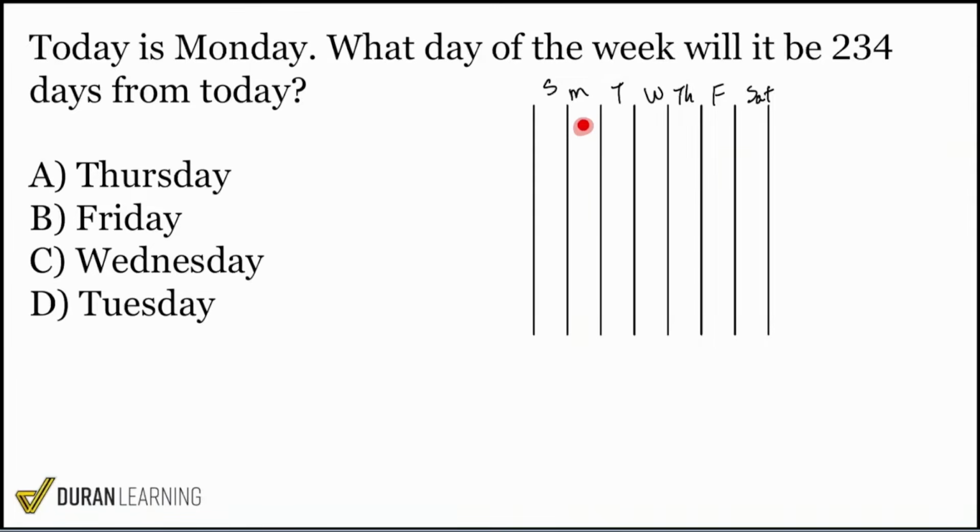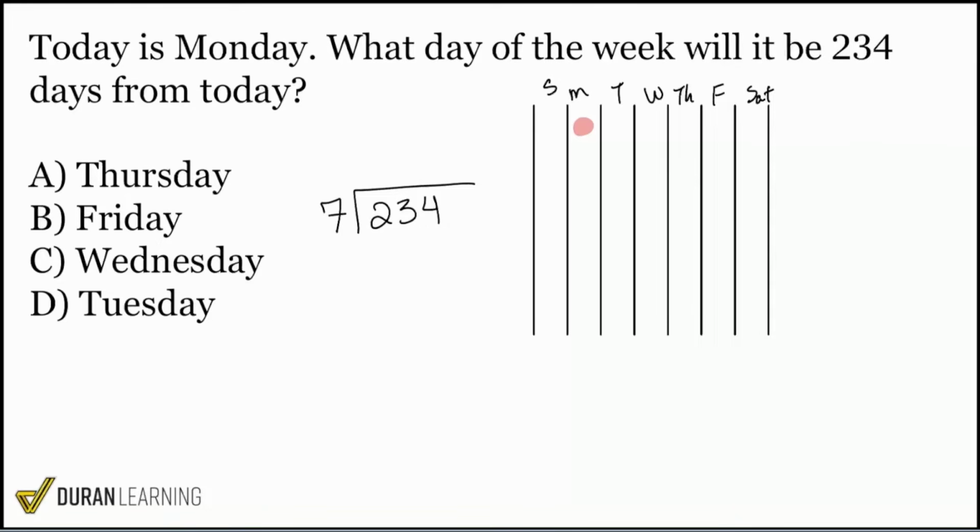I appreciate y'all. Now, let me go ahead and just point some things out. Let's start at Monday. Everybody, if I count 7 days, 1, 2, 3, 4, 5, 6, 7, did I land on the same day or is it a different day? Right, I landed on the same exact day. Every time I count 7, I'm going to land on the same day. What does that mean, everybody? Well, let me show you some long division. Let me divide 7 days into 234. I want to see how many weeks are in 234 days.